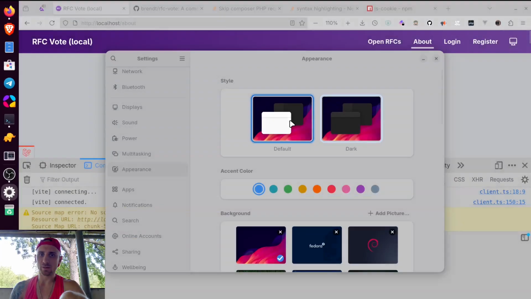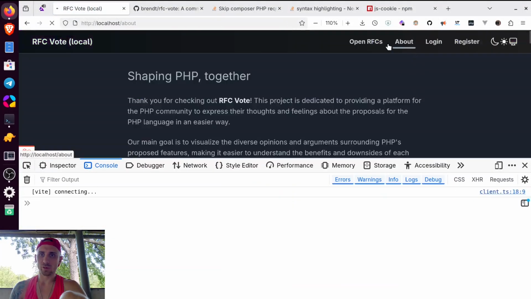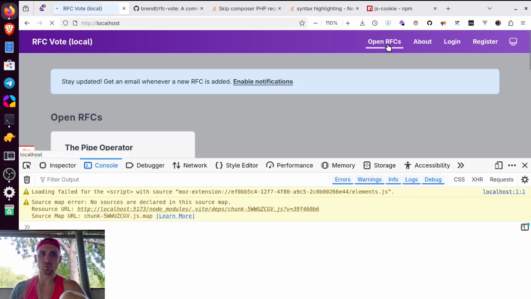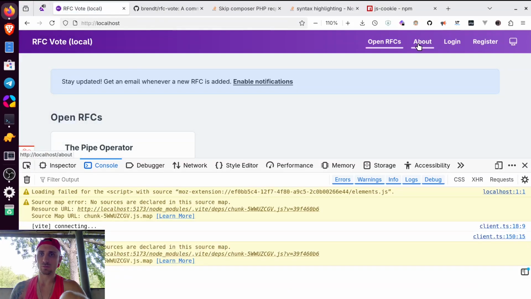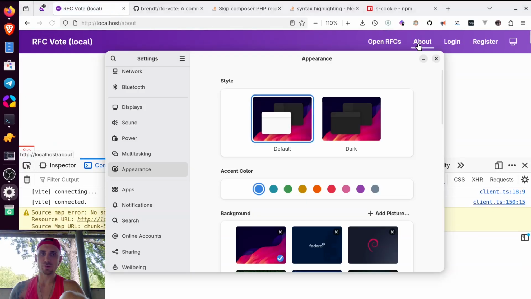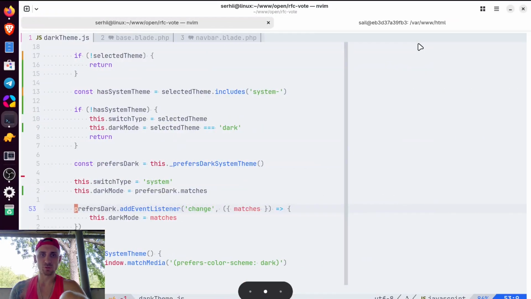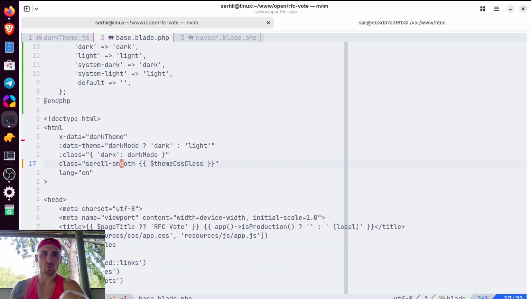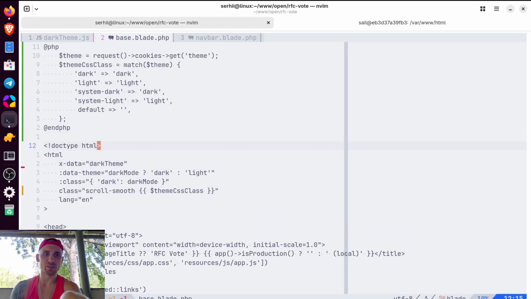But with light theme, it defaults to a dark theme for some reason. Why is it doing that? It's probably because there's something wrong here in our base.